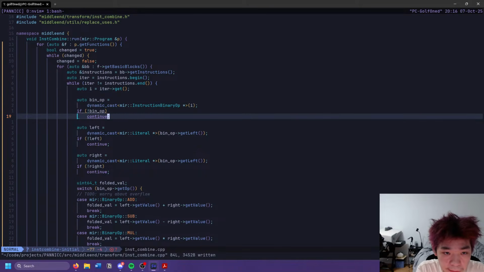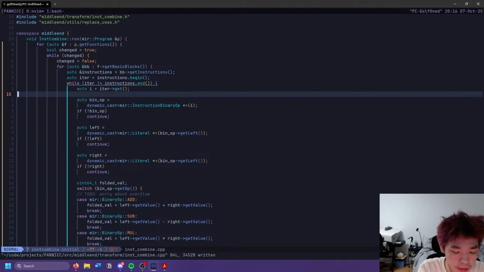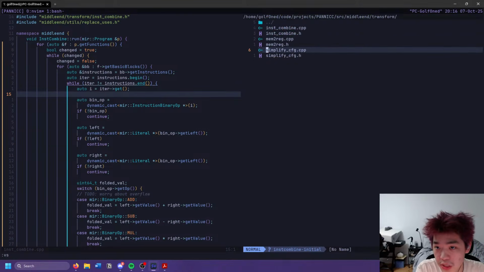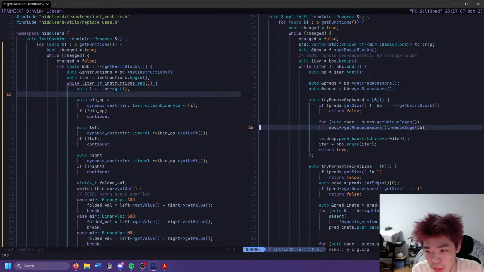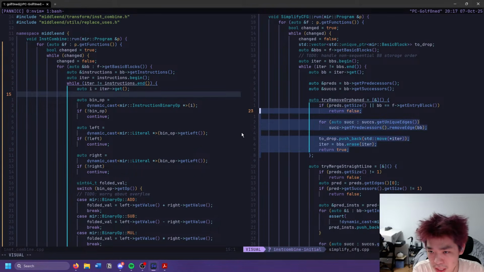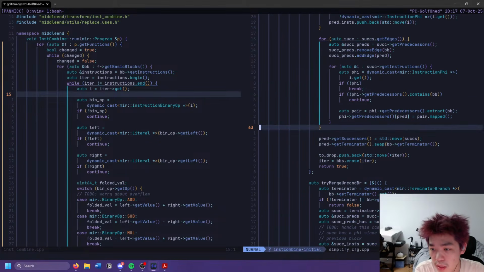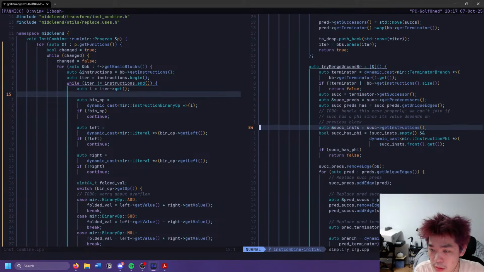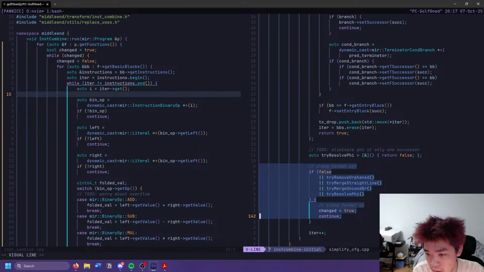Okay, and now we have a big mess to clean up. So I think we should do a similar thing as we did with simplify CFG, where if you remember from last time, we made a bunch of lambdas to compartmentalize the logical components of our code, and then we threw them all into this one thing down here.